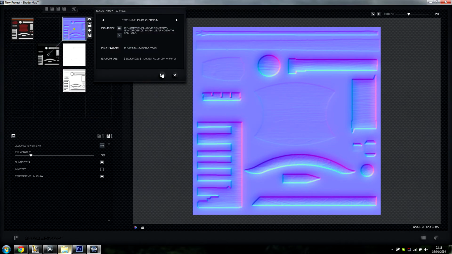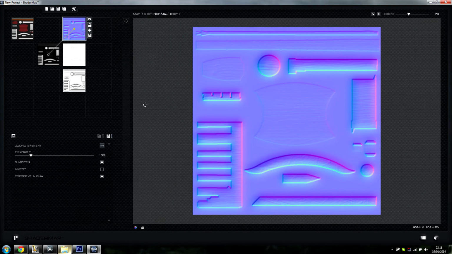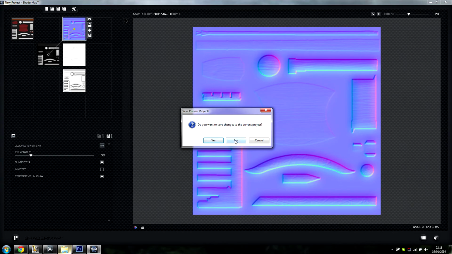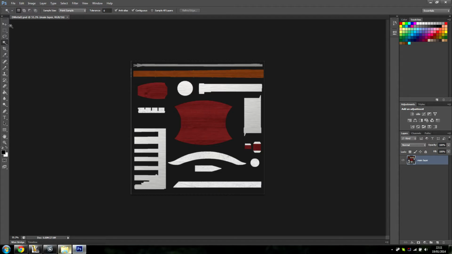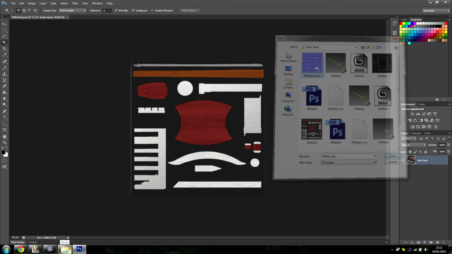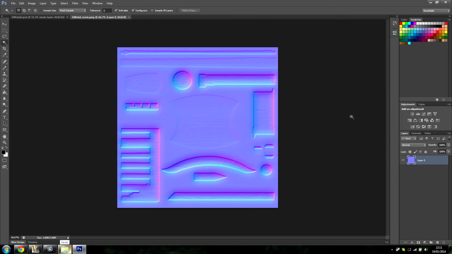So after we've saved our file, I just clicked on sharpen to make sure it's sharper than usual. You can change the intensity, and you can reverse the whole thing, and you can do stuff like that. It doesn't really matter, you just need one of these files. Now when you've got this file, you can exit this, and you can go back into Photoshop, open it up, and we will make this not shiny as the sun, because if you leave it like this, your whole sword will be white, and you don't want that. You don't want your sword to be white.